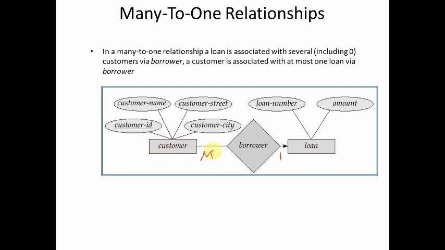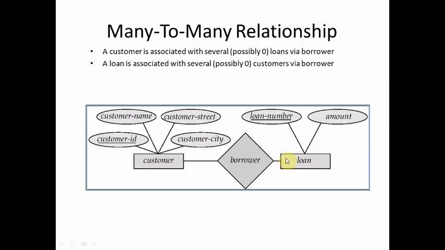Many customers can have one loan, especially if you are in a group and you approach a bank and you request for a loan, you're given a loan. Then since you are many customers, that can be a many-to-one kind of relationship. Many-to-many relationship, it's here again, but remember we said that it is dissolved using the relationship sets, and our relationship set borrower there has been able to dissolve this kind of relationship. These are many-to-many relationship.